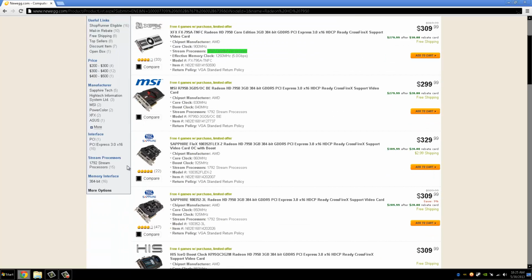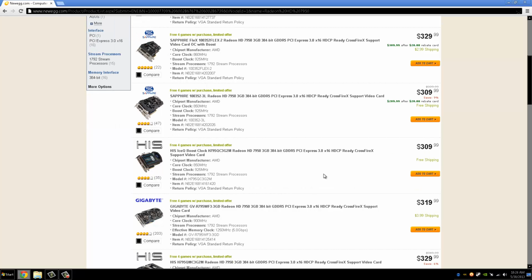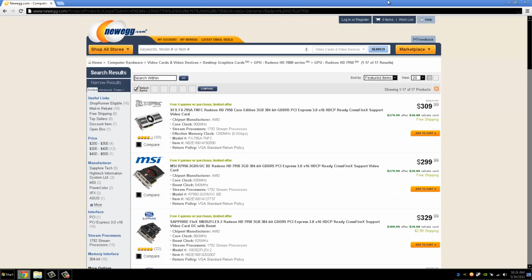So anyways, I think that pretty much covers everything. Go for stream processors. Make sure you got the right type of video card for your computer. Make sure you know the socket type for your CPU. RAM, if you have a smaller computer, you're going to need low profile RAM. If you have a regular tower, make sure you have DDR3, or check your motherboard specs for the fastest RAM you can get, and follow all the specifications accordingly. And of course make sure you have a decent enough power supply, which usually you will. I've seen an i5 and a 7750 and a pretty nice computer run off of a 220 watt power supply. They do degrade over time, and the bigger the better, but it's not always that important. But that concludes it.